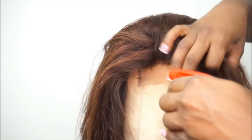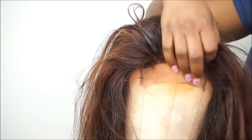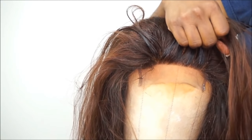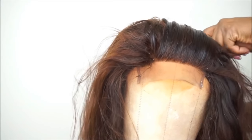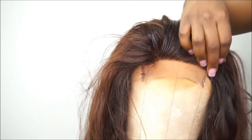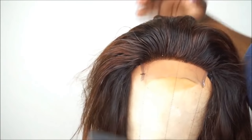This is a beginner friendly tutorial on how to customize your closure, so that's what I'm going to get into right now. I already made my wig, and what I'm going to do now is go ahead and show you guys exactly how you can customize your lace closure and make it look super natural, make it look like a lace frontal from start to finish.